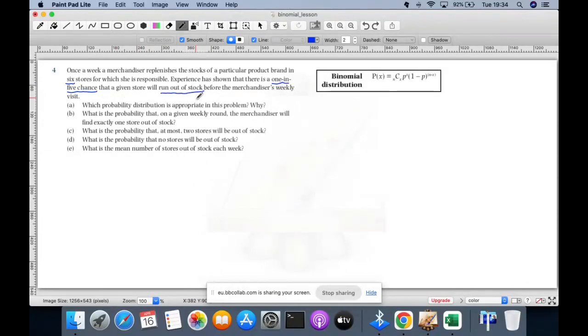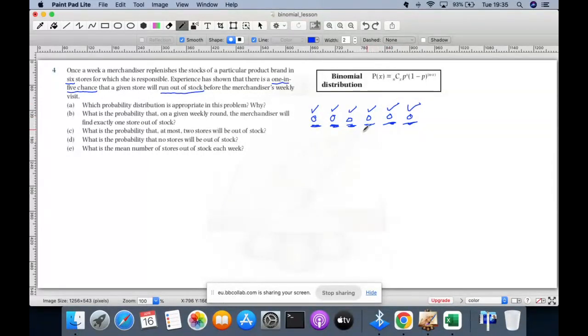Okay, so basically there are 6 stores, and I'm just going to put spaces or place marks for them. 1, 2, 3, 4, 5, 6. Right, there's 6 stores. Now there's only 2 outcomes that we're interested in. They either run out of stock, so I'll put a symbol that they're out of stock as an open O, or if they have stock, as a tick. So they can either be out of stock or they can have stock, each of these stores. So there's only 2 possible outcomes.